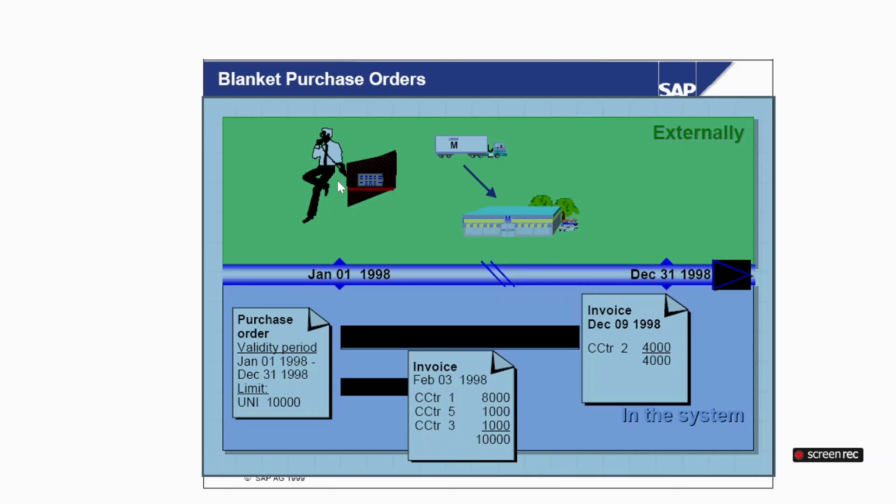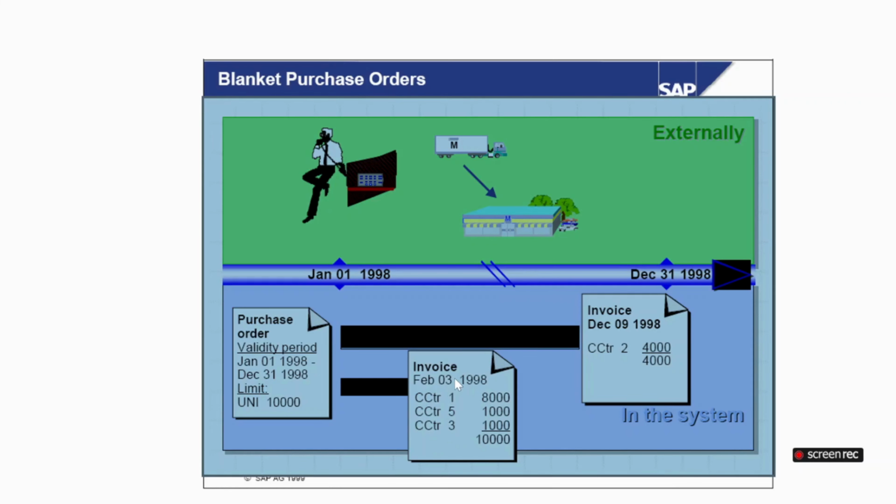So a blanket purchase order, blanket purchase agreement, call of order or framework order. Let's suppose a company requires some material, like a stationery item, or it can be anything. On a regular basis we require a consumable material. So what we will do is create a blanket purchase order. The store person will create the blanket purchase order, and we mention a validity period like from January 1 to December 31st. The validity can be 1 month, 2 months, 3 months, 1 year, 2 years, we have to mention it there. And a limit like up to 10,000 or 1 lakh or 2 lakh or 3 lakh, whatever limit we want to set for that.